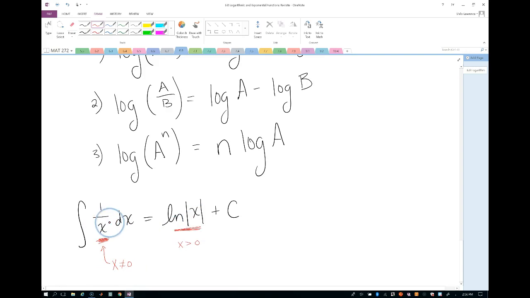So what we do to take care of that is we put the absolute values around so that even if a negative were to end up inside, the absolute values would change it back to positive and we would be able to evaluate. Now we don't have to worry about making this work at 0 because the original integrand didn't work at 0 either. So that's perfectly fine. We just want to make sure that the numbers that did work in the original integrand can still work in our antiderivative.